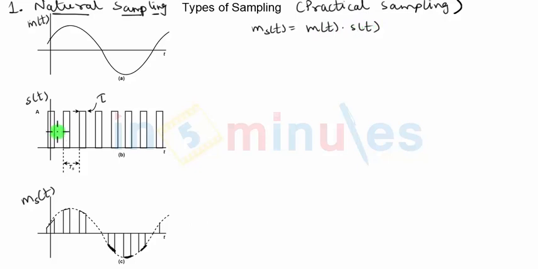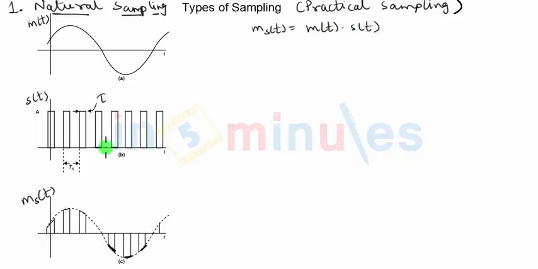So when you multiply, the value between the two rectangular pulses is 0. 0 multiplied with m of t will give you 0. And every rectangular pulse, when you multiply with m of t, its amplitude will be exactly the same as the amplitude of m of t. So simply the multiplication will give you the sampled version of the signal. This is also what we had taken in case of the ideal sampling. So the very first equation I can write is that the sampled version of the signal is the product of m of t and the train of rectangular pulses.